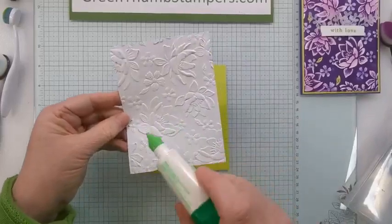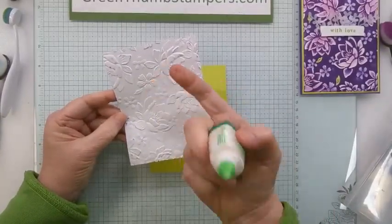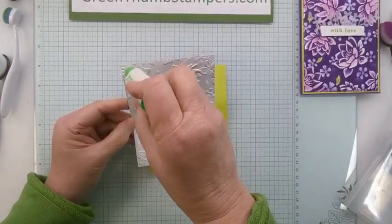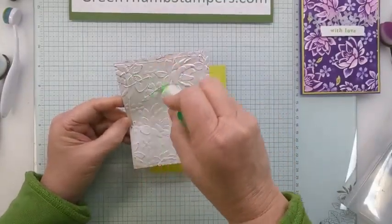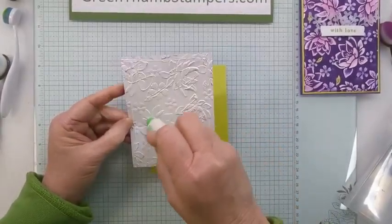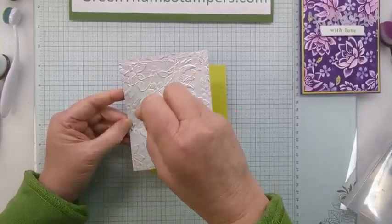layer. So when you go to glue this down, this is very stick up-ish. So you're going to need a lot more glue. So go ahead and put your glue on. But then where they stick up, really glue them up there, because that's going to be where the card's really going to adhere to the paper.